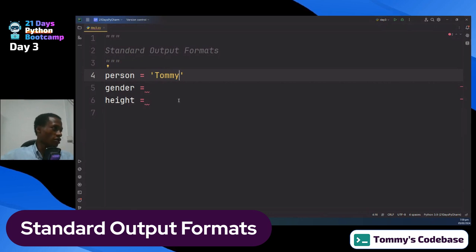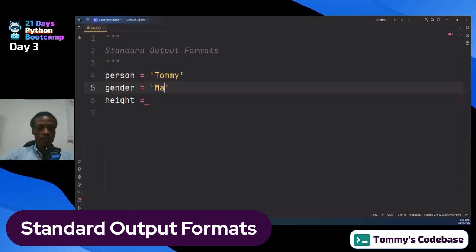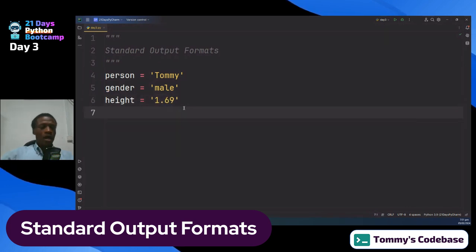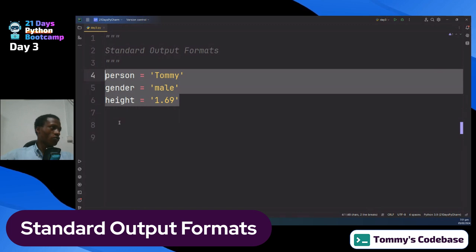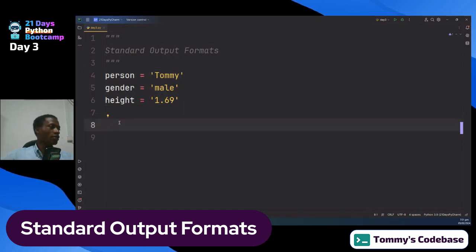So I'll put Tommy there. The gender, I identify as a male, and then the height should be around 1.69 centimeters. I want to output all of this information to the terminal in the form of one sentence.